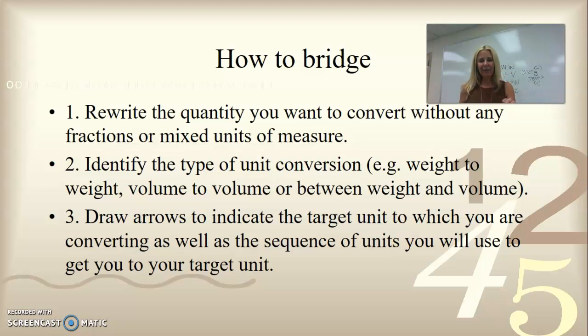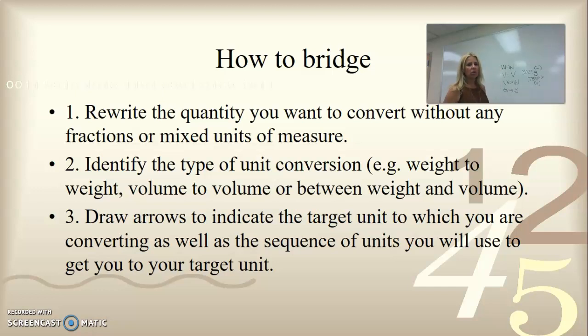Tuck it aside for now. I don't want you to really concentrate on it. But what does that mean? Maybe I might say, I need to know how many pounds 12 eggs is, right? 12 eggs is an example of an each. I need to know how many pounds that is. So for today, I want you to ask yourself and identify which of the 4 types of conversions you're doing. Today we will be only focusing on weight to weight or volume to volume. So I want you to do that.